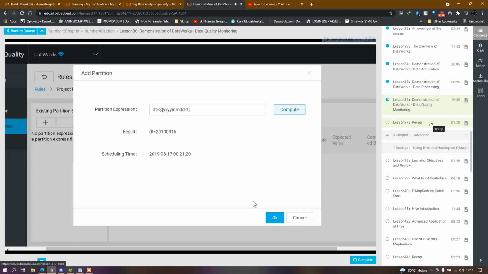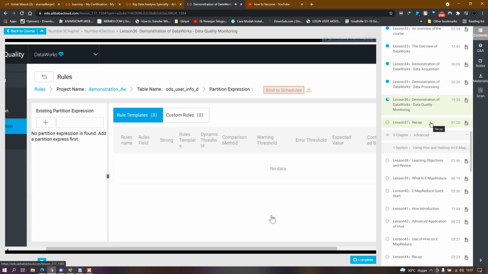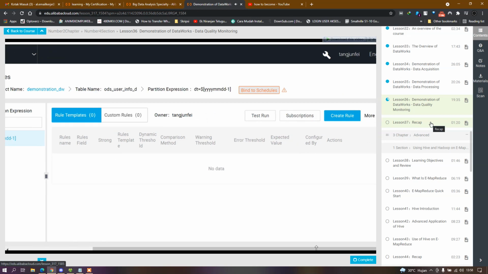After successful configuration, you can see a successful partition configuration record in the partition expression that has been added. After the partition expression is configured, click Create Rule on the right to configure the validation rules for data quality.